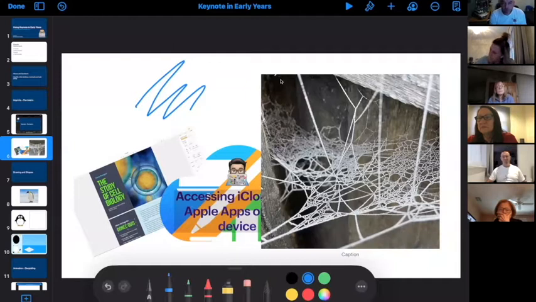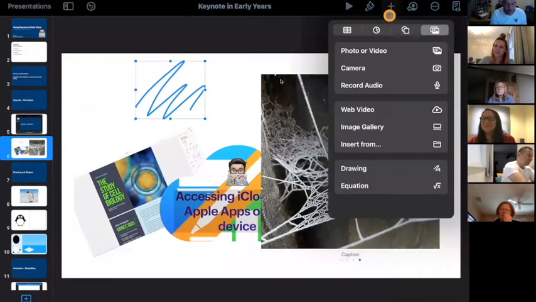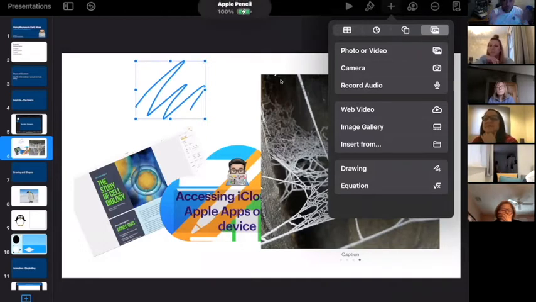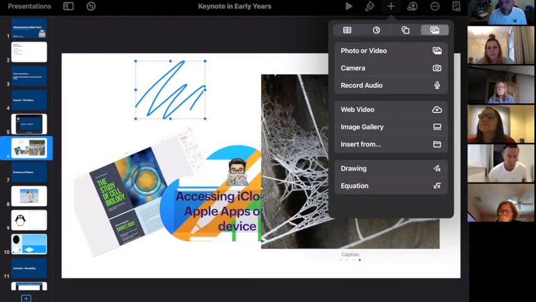So I'm going to pause there for a second, because there's kind of a lot that I've thrown at you in that quick sense. But really just to reflect on any thoughts or ideas from anybody that have just kind of occurred to you as you've seen the range of things that you can add in, how that might be appropriate for your learners in the classroom. And again, feel free to just drop it in the chat window or come off mute if people are happy to share live.